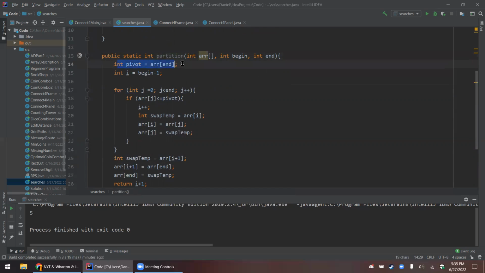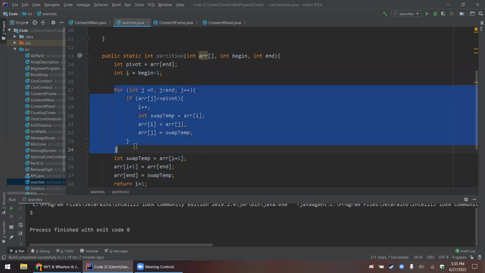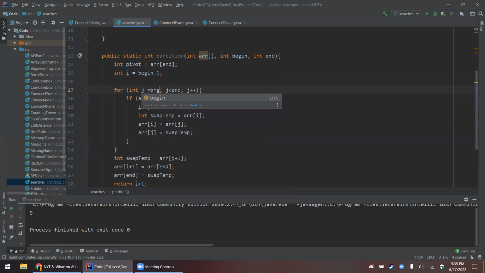We set the pivot to the ending point and set i to the beginning point. And we loop through this entire sublist, from the beginning to this ending point, increasing by 1 at a time.